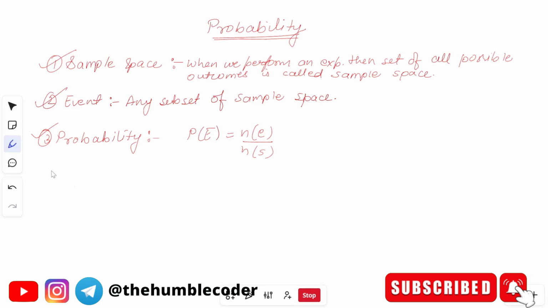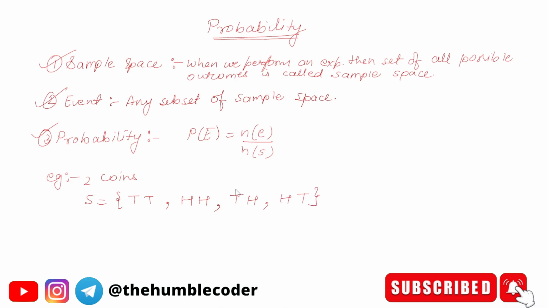For example, let us consider that we have two coins. Okay, we have two coins and we are flipping them. So the sample space would be in that case, see, two coins are there, which means for one coin there is one head and tail, and for the other coin there is one more head and tail. So the sample space will look something like this. At one point there can be two tails, there can be two heads, or one coin can show tail and the other can show head, whereas one can show head and other can show tails. Apart from this, any other case is not possible, right? So this is what is called as sample space.